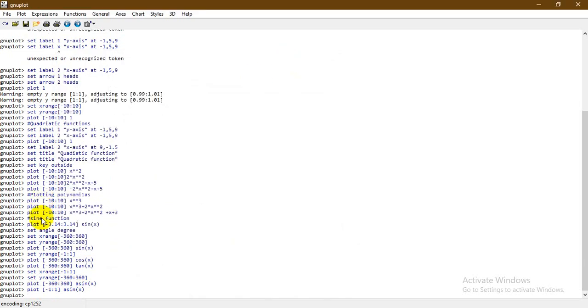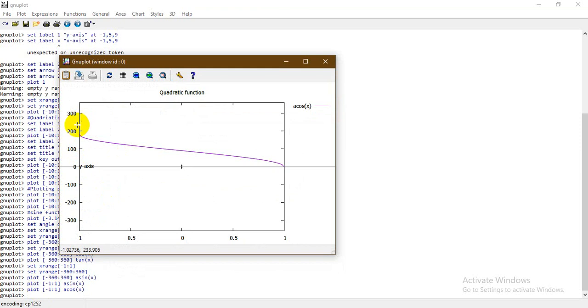This is why it's very important to write ranges. You have to know the function and the range in which that function exists for you to plot a perfect function with gnuplot. So let's go now with the arc cos. If you want to draw arc cos, you write cos here and then you enter. This is going to be your function which is being drawn.